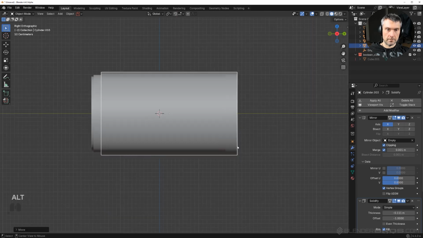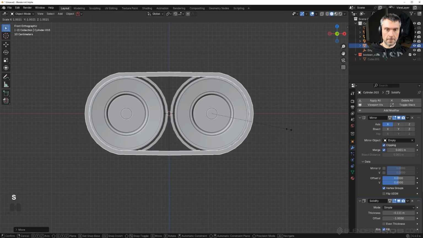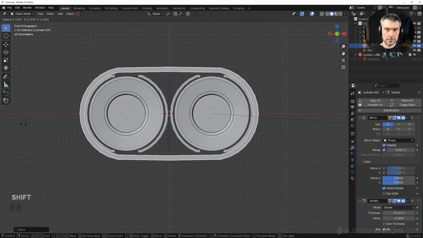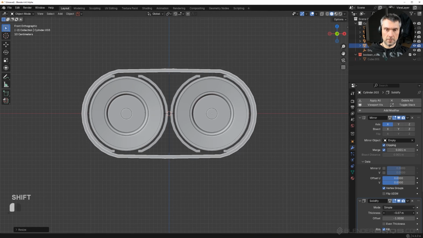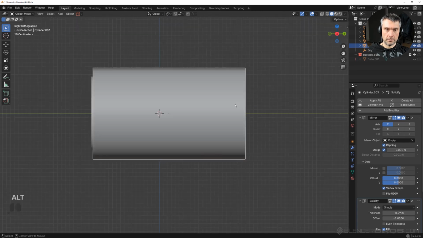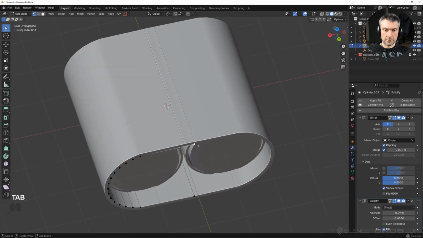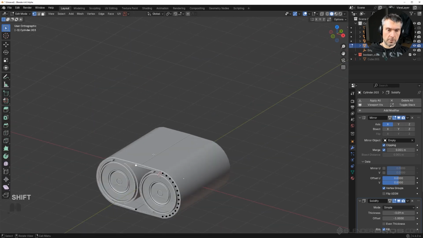Kind of like that, right? And scale it just a little bit now, okay? Something like this. It's a bit too thick, so I'm gonna scale it down. Alright. You want this frame to be thicker, but not too thick. Cool. And obviously, let's fix this mirror here because it got distorted.